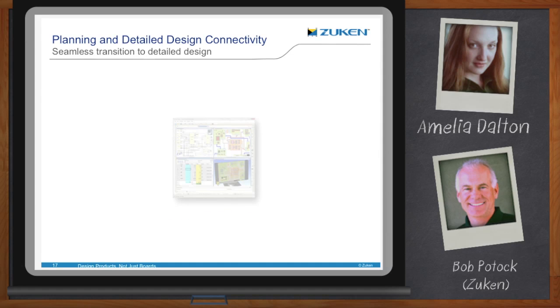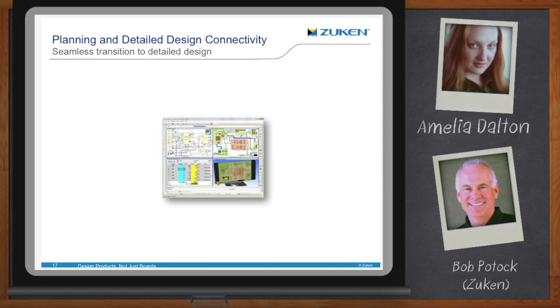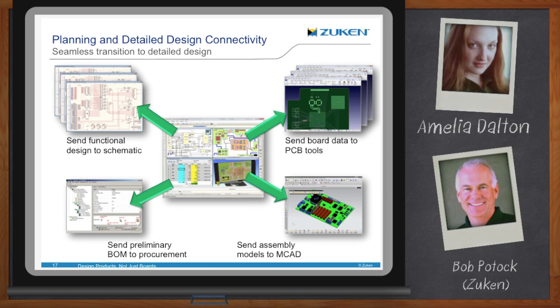All right. And in a product-centric approach, this is a seamless, painless effort to go from planning to detailed design. Nice. Literally, when you look at those 4 modules or 4 views within the planning phase, they all transition into the detailed design tool. So the functional will transition right into the schematic. The PCB planning tool transitions into the PCB design tool. The parametrics transition to procurement or the constraint system.